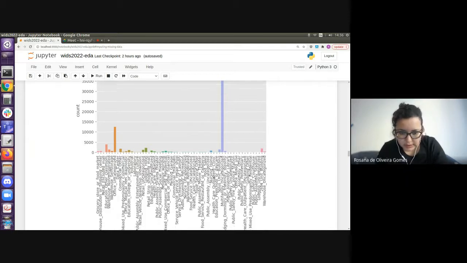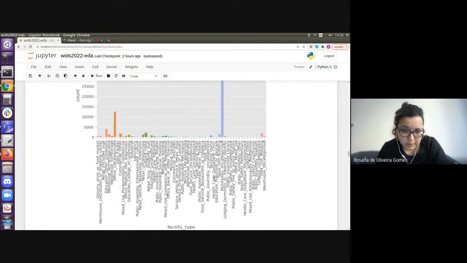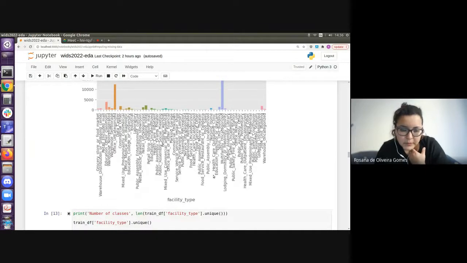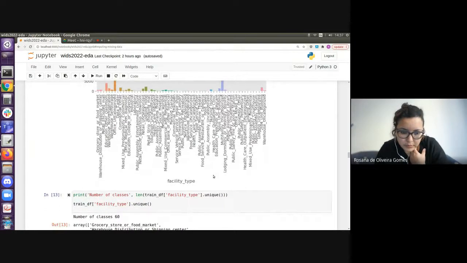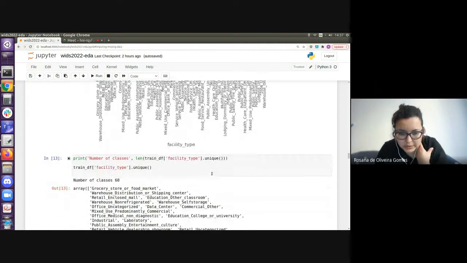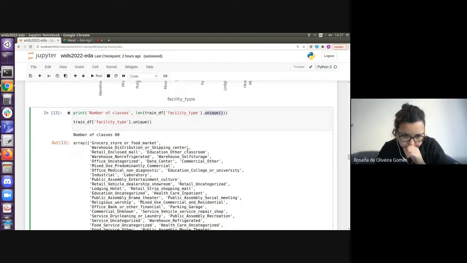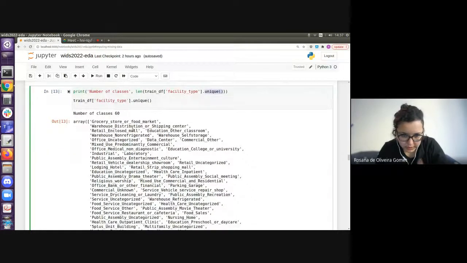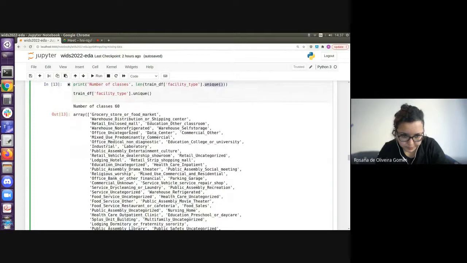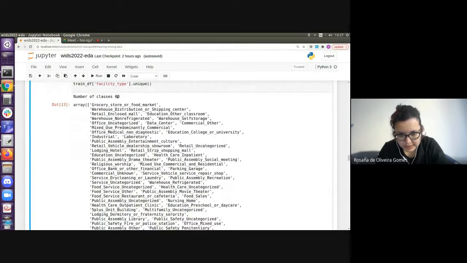So this is something that is interesting to explore as well. Yeah, so here, just to make it a bit easier for you guys to read, from this facility type, we just look into the ones that are unique. So we can see here that we have 60 classes.